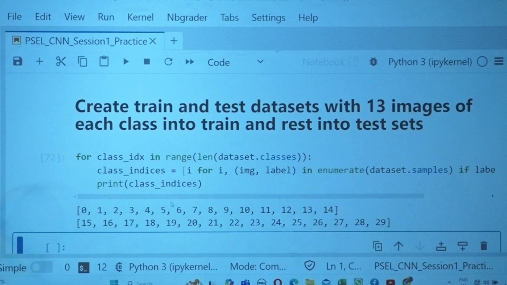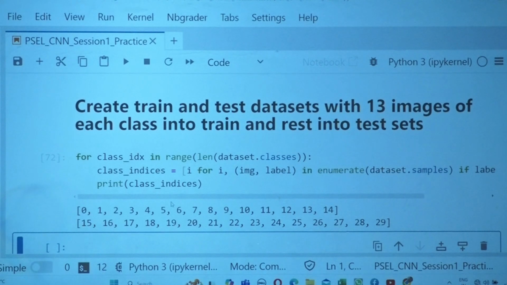For the first class IDX 0, you will get one sublist, with the image data points from 0 to 14, the first 15 images of the glass category. Next, the no glass category. Now I got the indices. My indices related to each class are separately in the class indices variable.